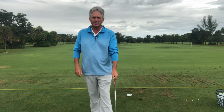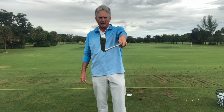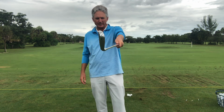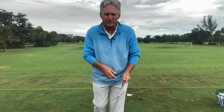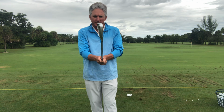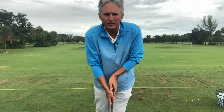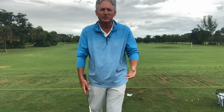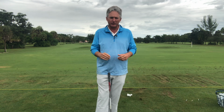A lot of that is simply this: if I'm hitting the ball to the right every single time, as a right-handed golfer, I need to get that face a little bit more closed to the shaft. If I'm pulling the ball to the left every time, I need to redirect the face, maybe get it a little bit more square, slightly open. That's how you start to play the game. And then you can eliminate all these other thoughts and confusion that make the game so unpredictable sometimes, because what we want is predictability.